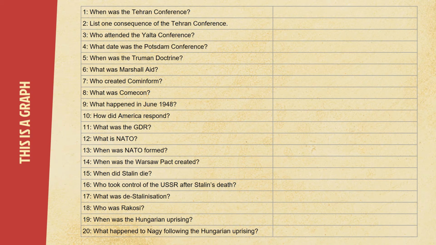What was Marshall Aid? Who created Cominform? What was Comecon? What happened in June 1948? How did America respond to what happened in June 1948? What was the GDR? What is NATO? When was NATO formed? So those of you who do citizenship, remember you've got a good understanding of NATO.